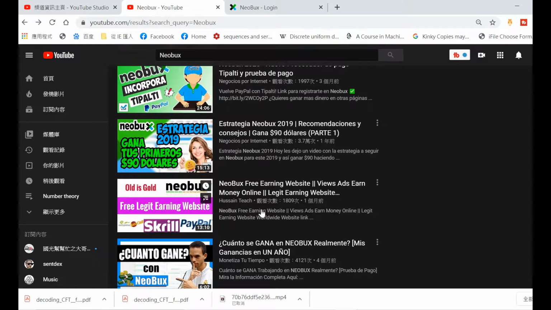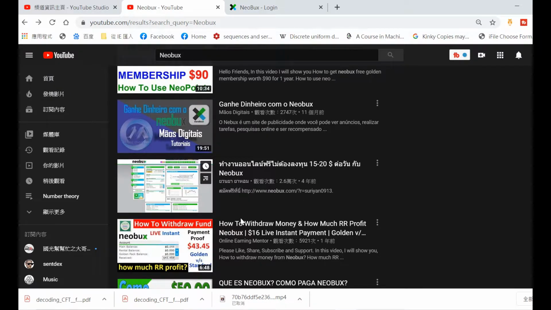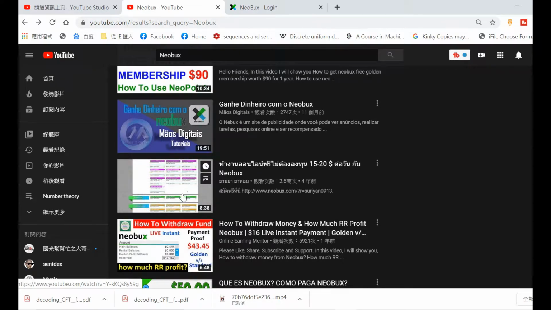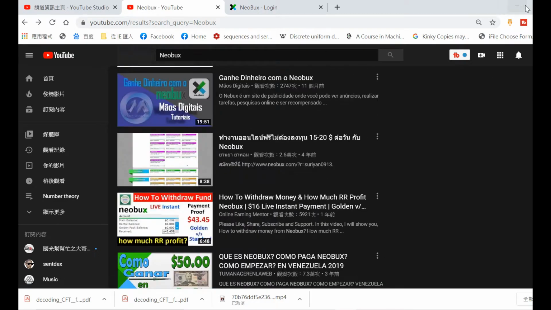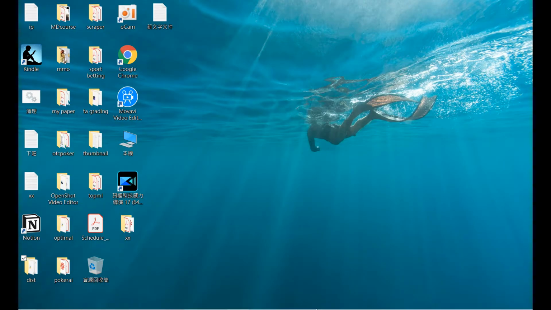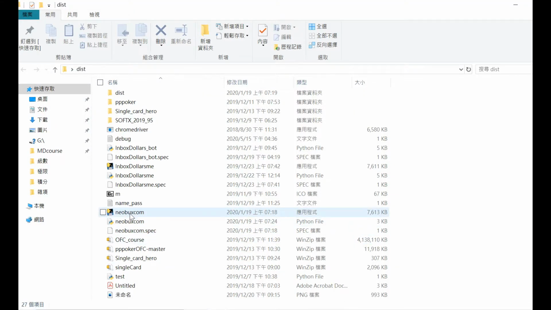Basically, once you register and get an account from Neobux, every day you need to spend like 20 to 30 minutes going into it and clicking on the advertisements. And you see he has lots of advertisements because he's a gold member. But now I wrote a script which can click Neobux advertisements for you.